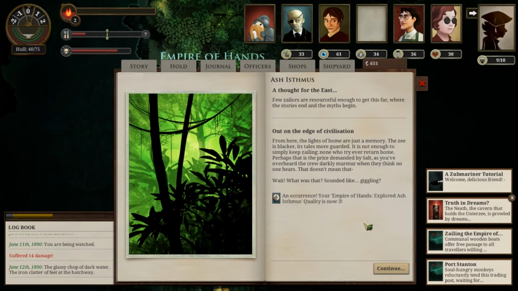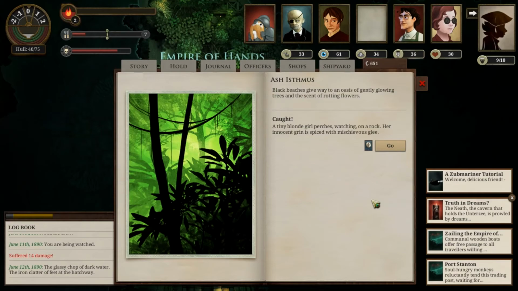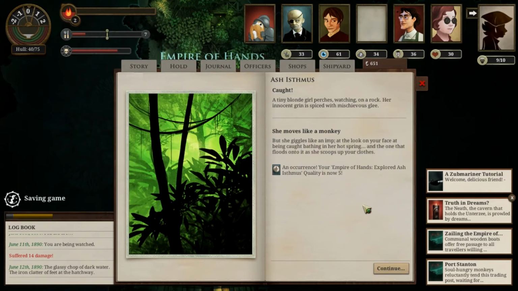That doesn't mean that... Wait, what was that? Sounds like giggling. Caught. A tiny blonde girl perches watching on a rock. Her innocent grin is spiced with mischievous glee. But she giggles like an imp at the look on your face at being caught bathing in her hot spring, and the one that floods onto it as she scoops up your clothes.